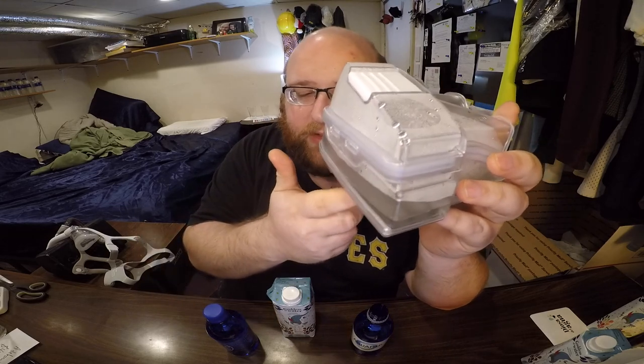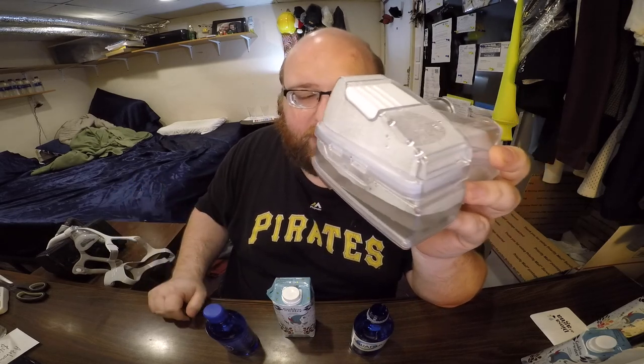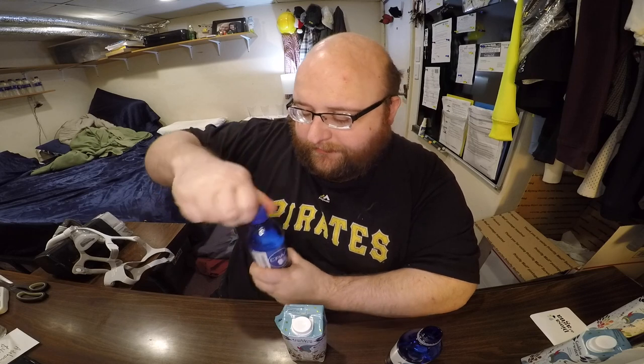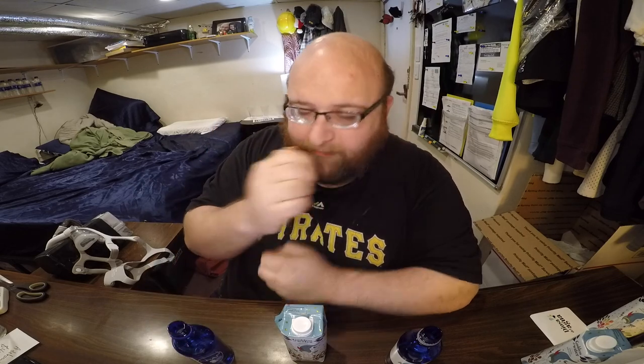Here's the CPAP chamber. The whole idea of using distilled water is so that minerals don't build up inside it. If you use tap water, the natural minerals and calcium build up at the bottom while the rest evaporates. The point of the water is just to humidify and warm the air so you don't get a dry throat — the vapor doesn't carry impurities into your nose anyway. So saying you need a new bottle every single night is pretty ridiculous. The second CPAP water tastes exactly the same — identical, with that plasticky taste.